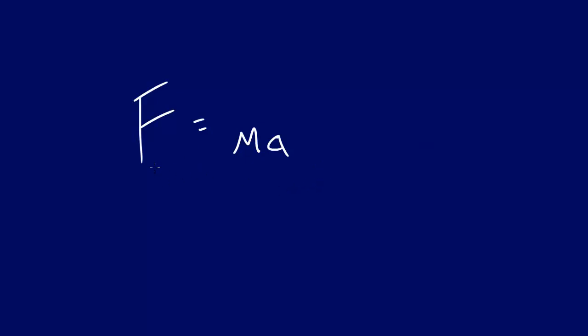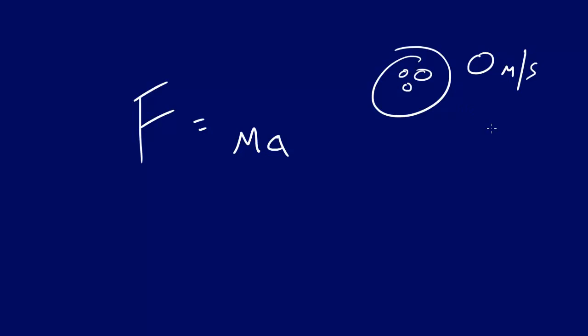So whenever you want to calculate the force, or how much effort you need to put into something, and I shouldn't even say effort because then we get into work, and we're going to be talking about that later on, but you take the mass and you multiply it by the acceleration of something. So say that we have a bowling ball right here, put 3 holes in it, and it's just sitting there. It's going 0 meters per second, and we won't even give it a mass because we'll change it up a little bit.